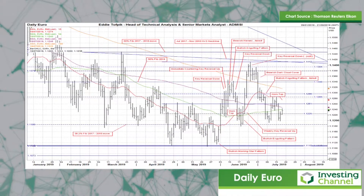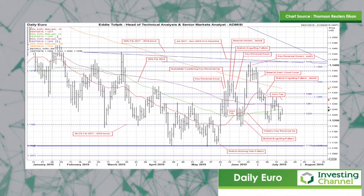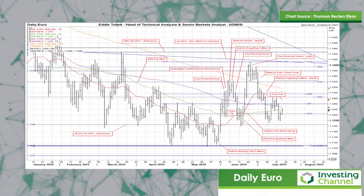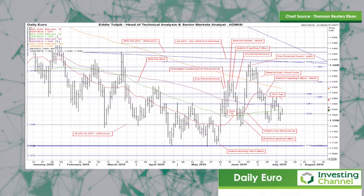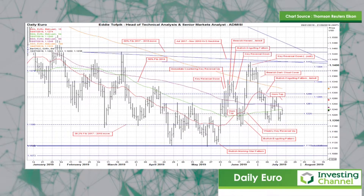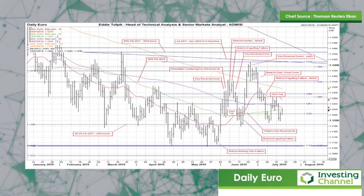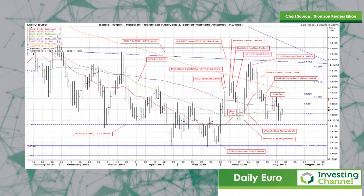A small bullish white soldier yesterday as the reaction to the recent bearishness. It's not enough yet to be called a tweezer bottom, but we have had a follow on higher today so far. That's not surprising as we've had little topside until we reach the median moving average, currently at 1.1248, and the very recent 50% Fibonacci line at 1.1261. Looking back, I note that we only made the one close over the 50% Fibonacci line — one to remember should we get back up there again.